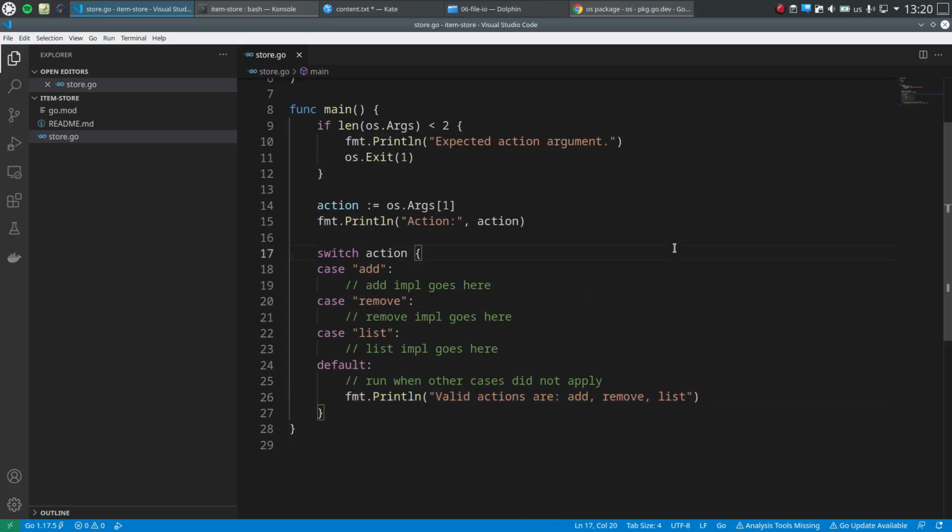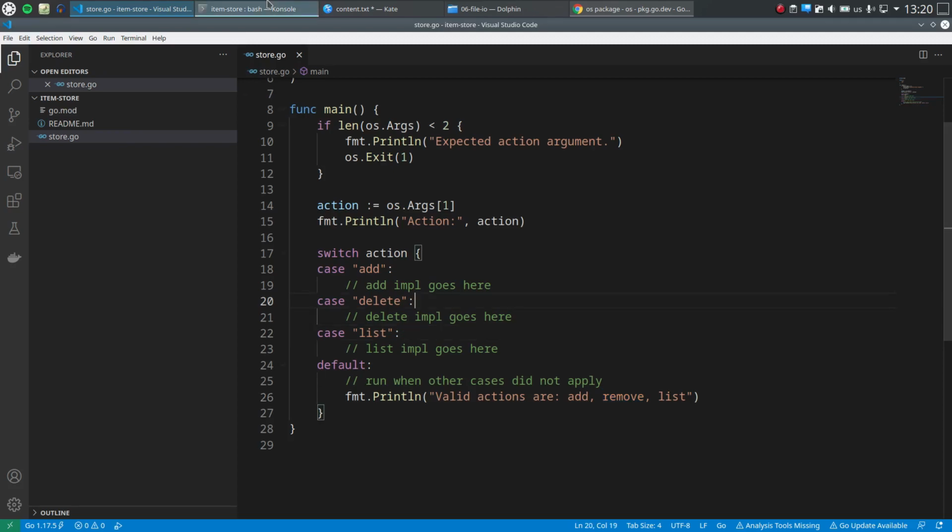So let's say sometimes down the road I decide to rename a command. Let's say we want to rename remove to delete. So I changed it here and I changed the implementation, but it's easy to forget that we refer to it in other places like other files and so on, or for example in this help text.